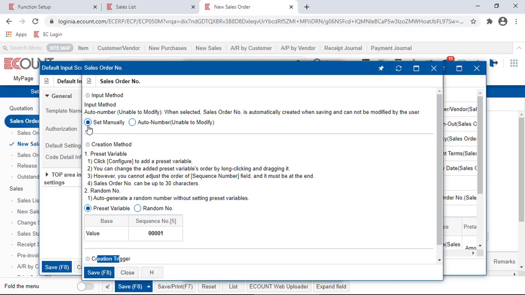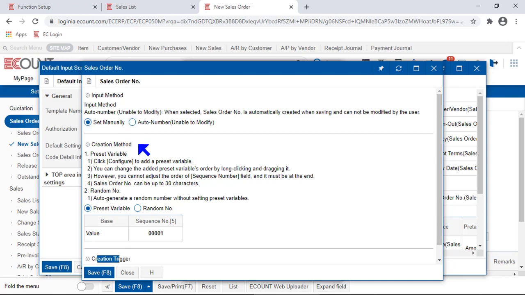On the other hand, auto number option will disable the field until you click Save button. And then at the point you click Save button, the program will automatically generate a number, and the user will not be able to modify the number even after saving the slip.